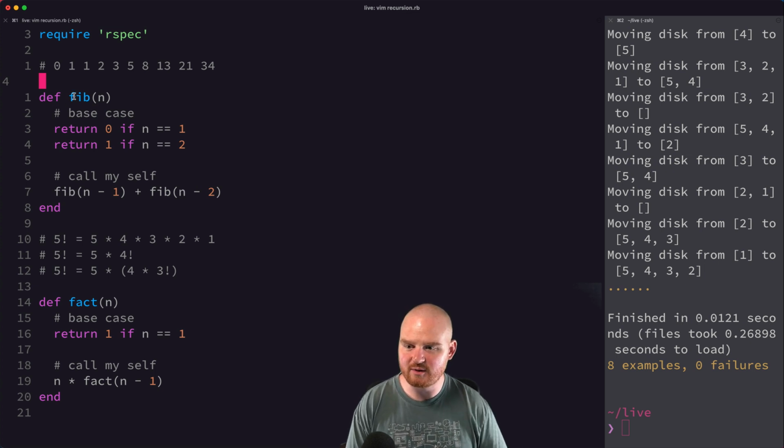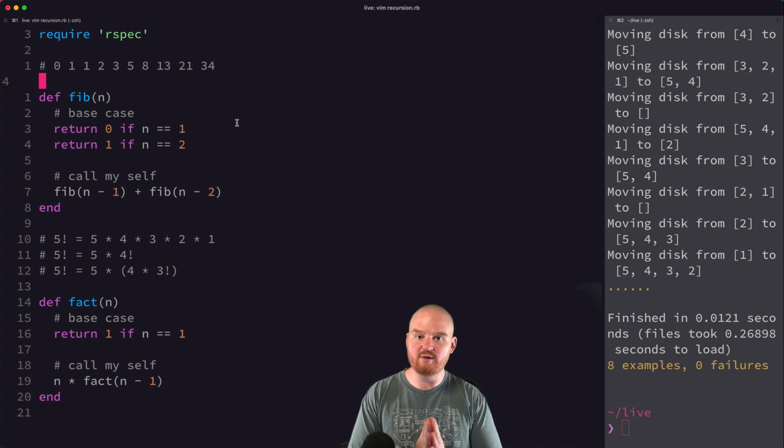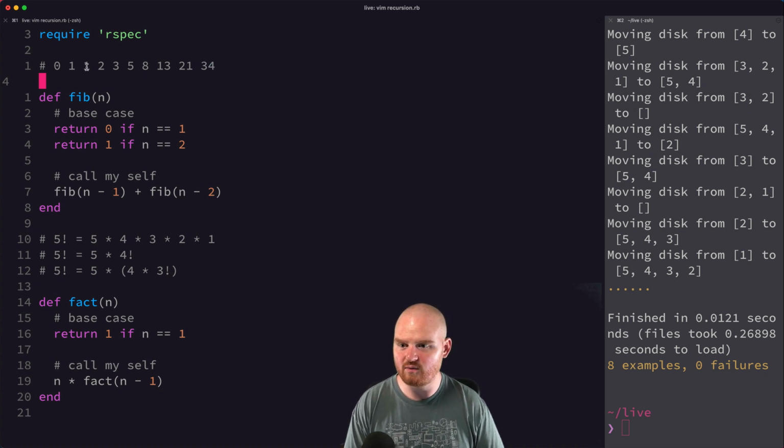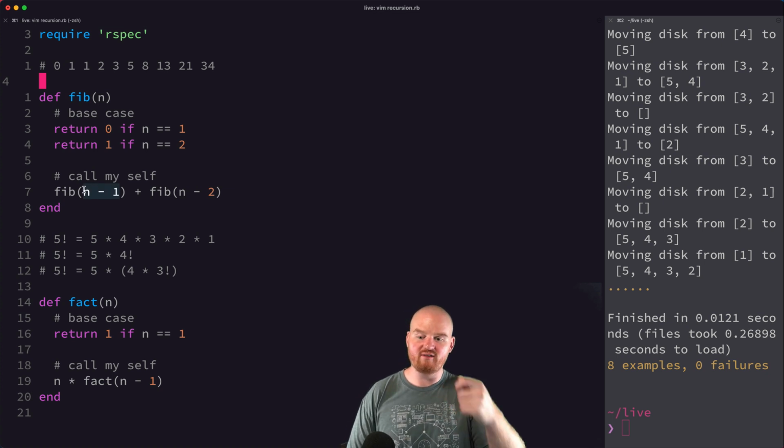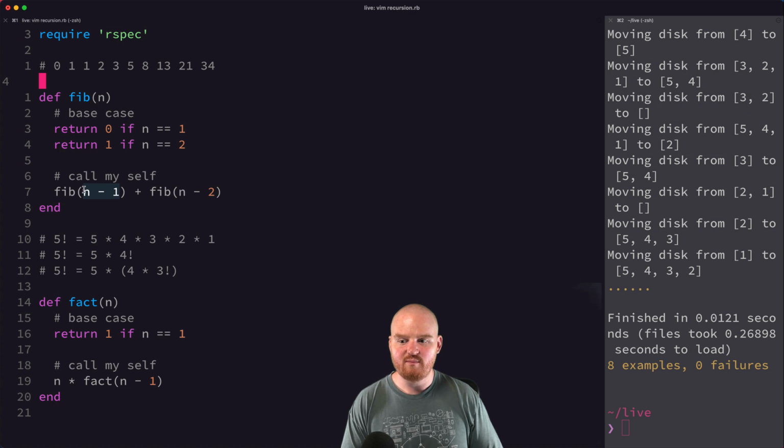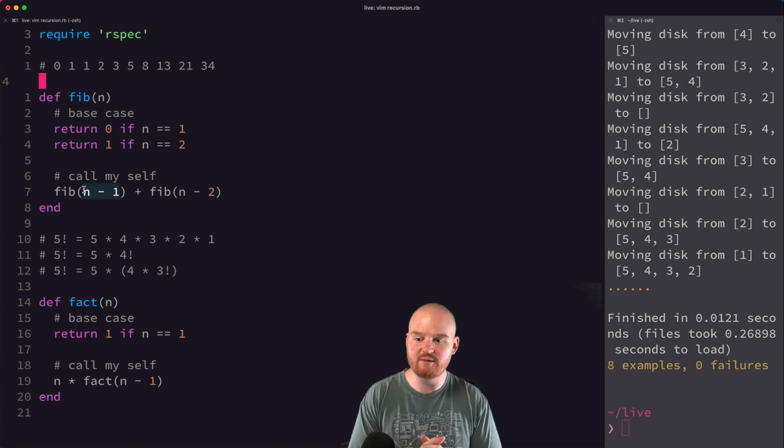So if we look at the case of Fibonacci, right? If you put in some Fibonacci number that is really large, like let's say we're going to do, I don't know, 1, 2, 3, 4, 5, 6. We're trying to figure out 5. In the process of figuring out 5, we're calling fib of n-1. So we're calling fib of 4. And when we figure out fib of 4, we're also calling fib of 3. So we're going to end up calling fib of 3 like 6 or 7 times. But we only really need to call fib of 3 one time, because as soon as we know what the resulting value is for the Fibonacci of 3, we can just use that in all future calls, right?